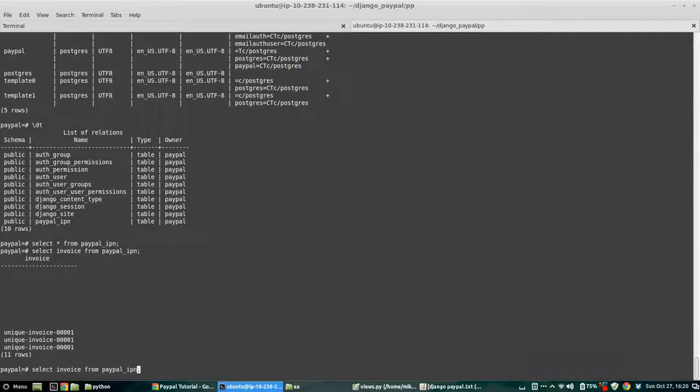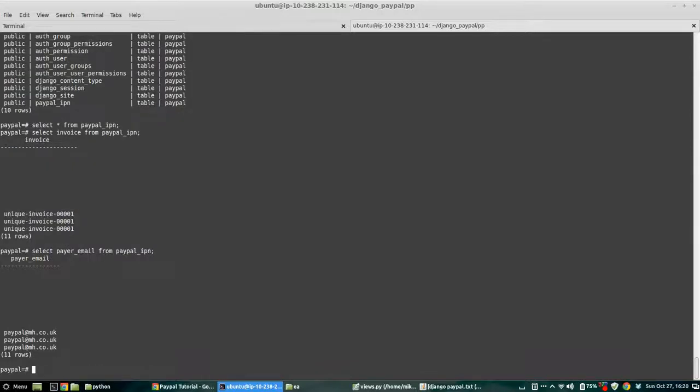We can also do payer email. There you go. So as you can see, all the information is in there for you to be able to pull back out again.